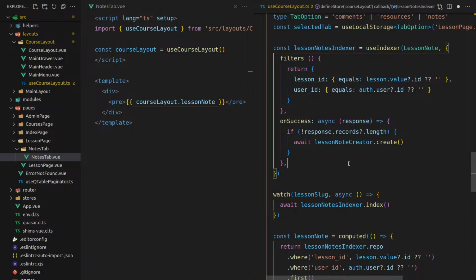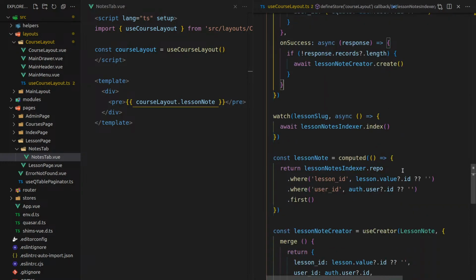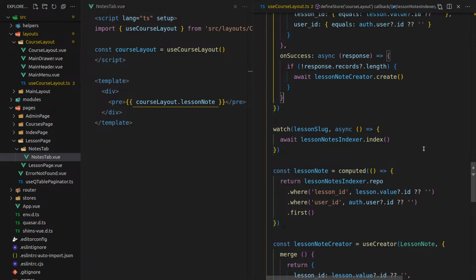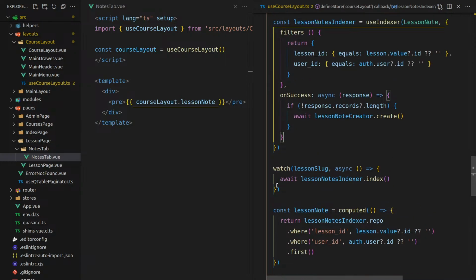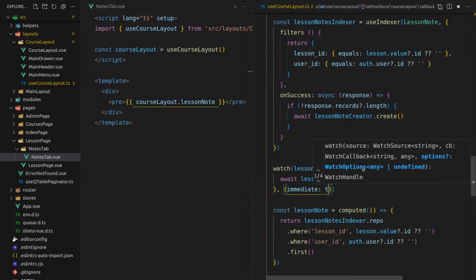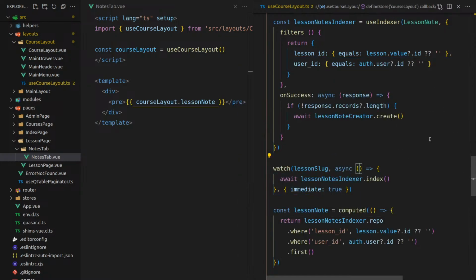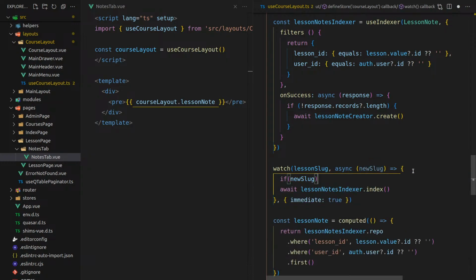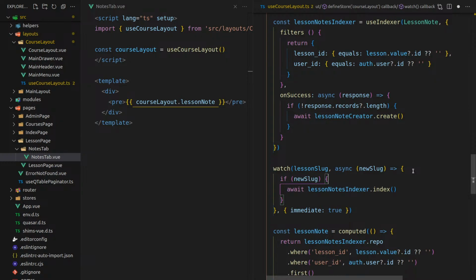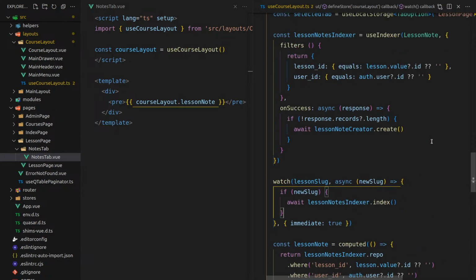So what if we got rid of immediate true there? Okay, how about this? We say immediate true here, and then we say new slug, and if we actually have a slug there, then go ahead and do the index. That makes sense to me.